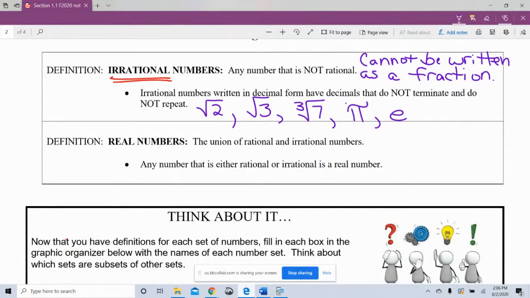Okay? Now, we understand that some numbers are rational, and if they're not rational, then they have to be irrational. So it's one or the other. There's no overlap between those two. But if you put the two sets of numbers together, and that's called a union, what you get is actually the set of real numbers. And the set of real numbers is actually the largest set of numbers that we will deal with in this course. That's not all the numbers that there are. There are sets of imaginary numbers and complex numbers, and so there's more sets of numbers than just the set of real numbers, but that is the largest set of numbers that we are going to deal with in this course.